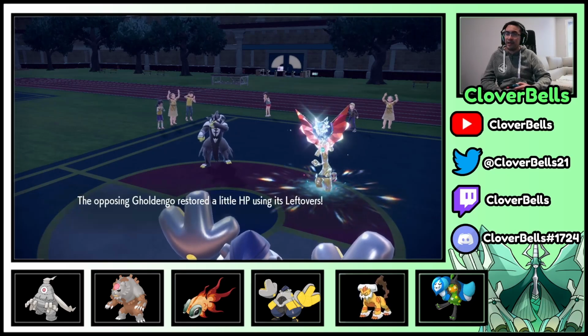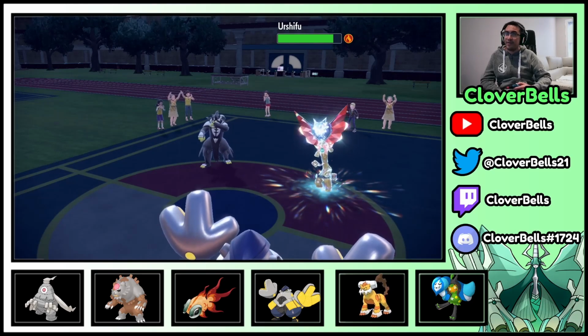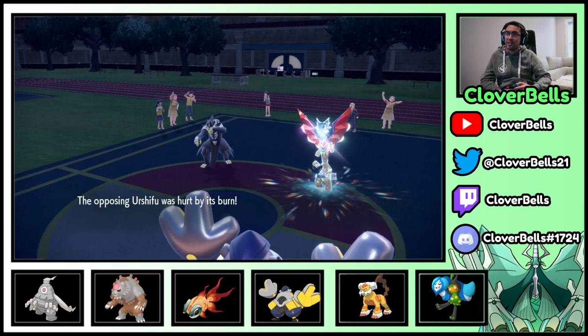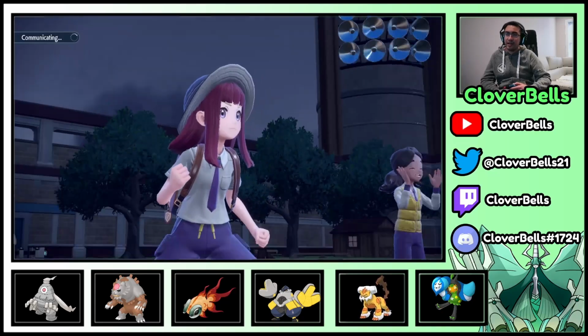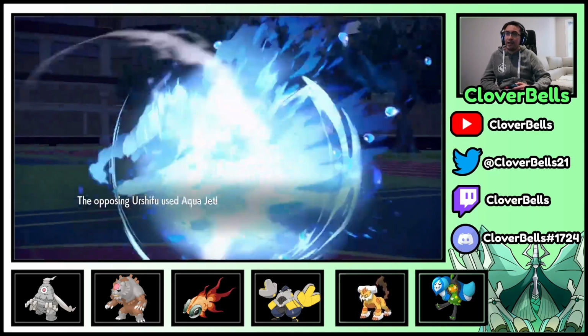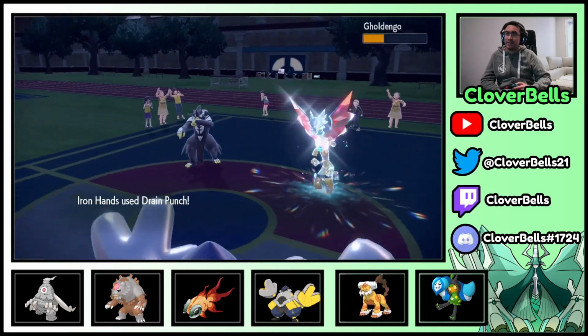I think he has to go for, like, a double. And he has to get it, and then try and beat me after that. Because this Urshifu is just not doing any damage. So we're just going to keep clicking Drain Punch on this slot, and I think we're still fine. Another Aqua Jet. Alright, that's not going to do it. So he did not even click Protect.